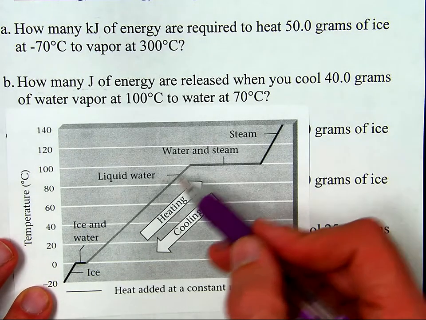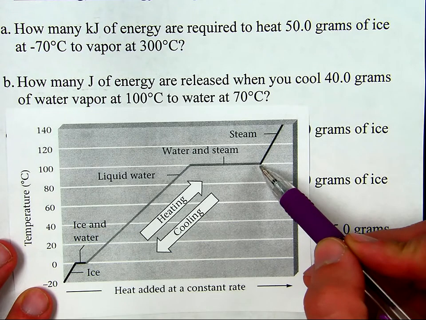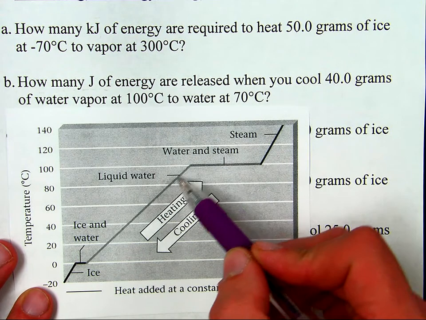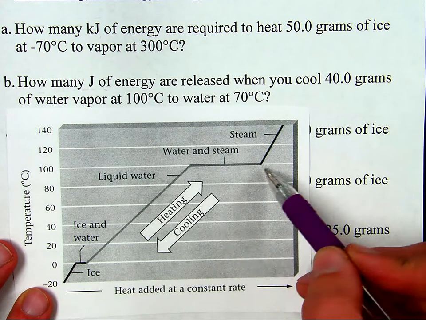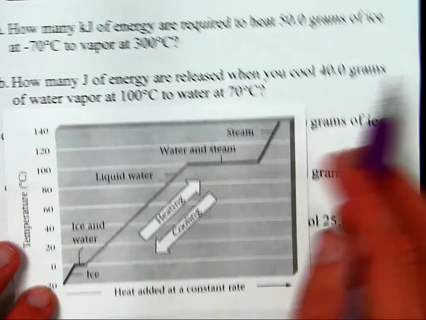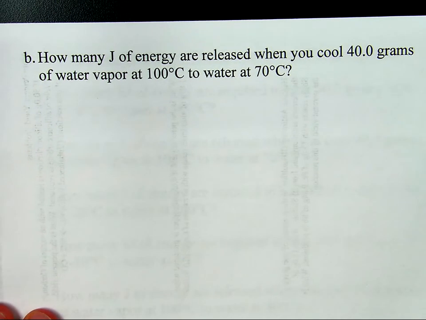So first of all, you're going this way, but instead of all of it, it says you take 40 grams of water vapor at 100 degrees, so it's right here, and you cool it to water at 70, which means basically you just condense it and then cool it down to 70 degrees. So 2 calculations, this is all we have to do, and then add them together. So here we go. Let's do 2 calculations and add them together for this part B, and pull that into view. There we go. Okay.